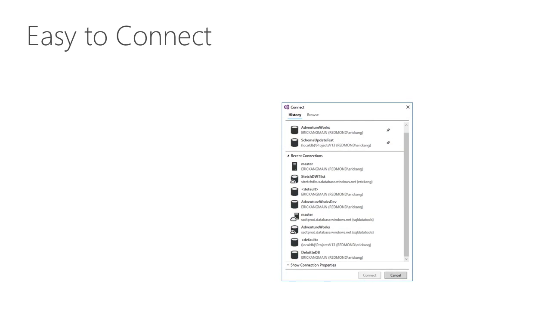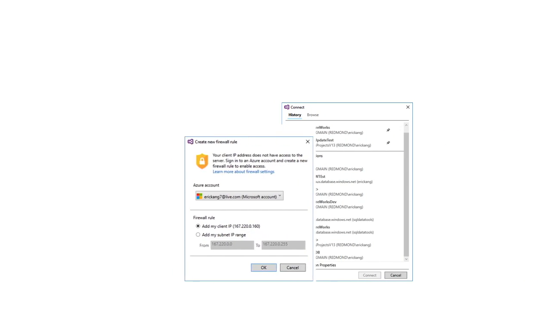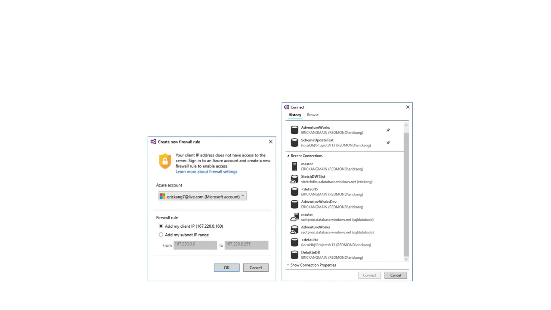It's now even easier to connect to SQL Server from the SQL Server Data Tools thanks to the revamped connection experience. We noticed that it could be cumbersome to manually type in server name, database name, and validate that all the properties are correct. So now, for databases that you've used in the recent past, they'll all appear in the recent connections list. And for those that you use every day, you can pin them to favorites so that they're always at the top and easily accessible. Double-clicking will let you connect immediately, and you can get on with your day-to-day business without actually typing in anything.